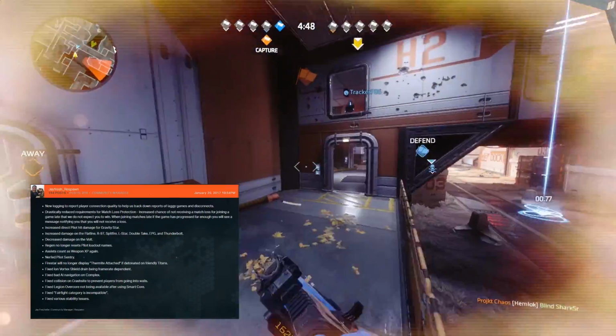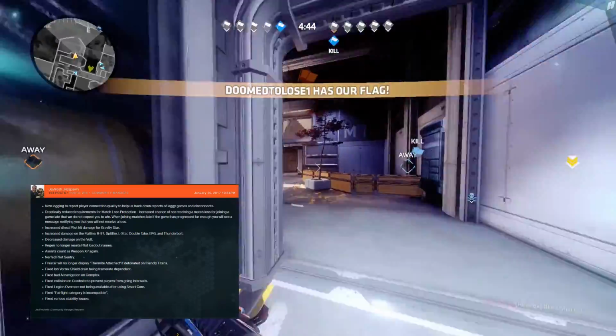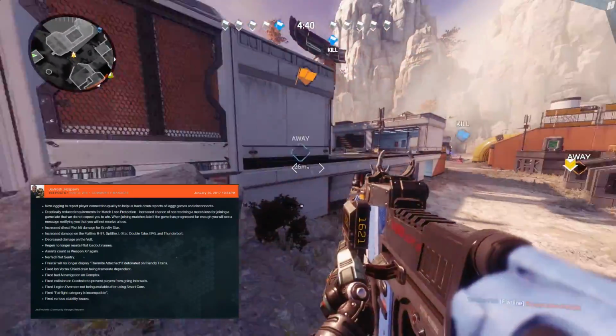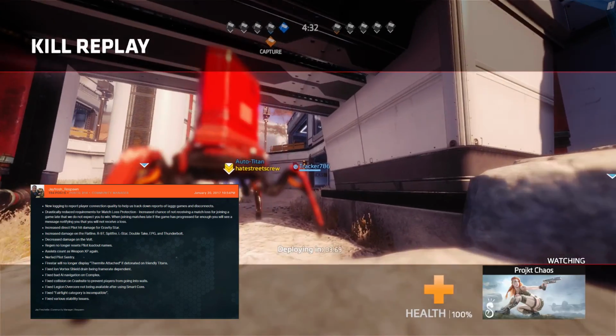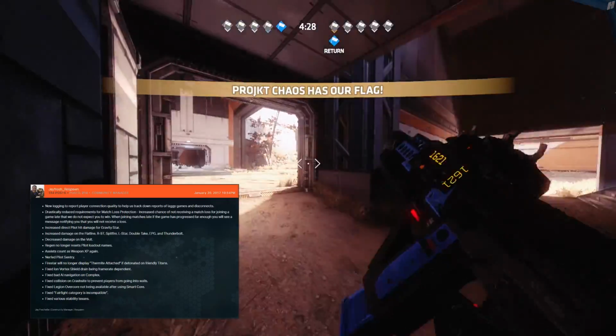Also, increased damage on the Flatline, R97, Spitfire, L-Star, Double Take, EPG, and Thunderbolt. This is a massive buff to a lot of weapons. I'm surprised to see them buff so many weapons at once, so they must feel that there is a reason and a need to do this.